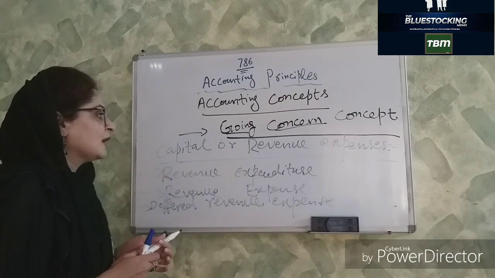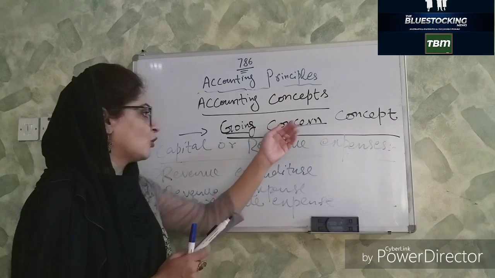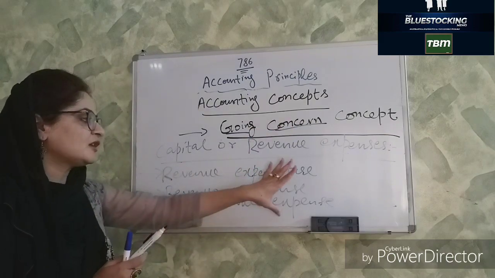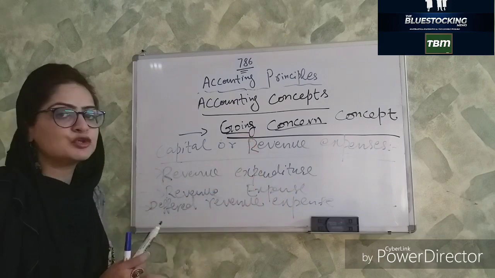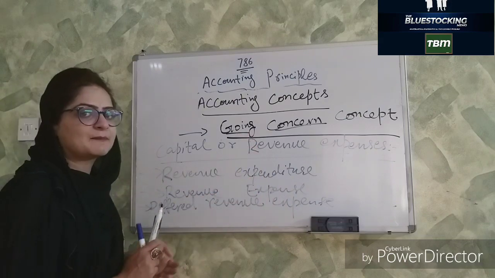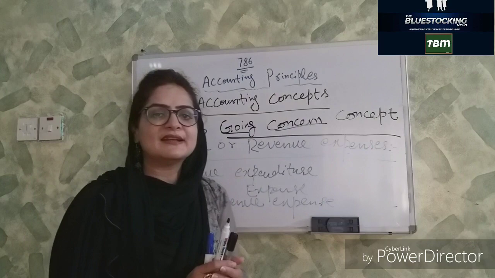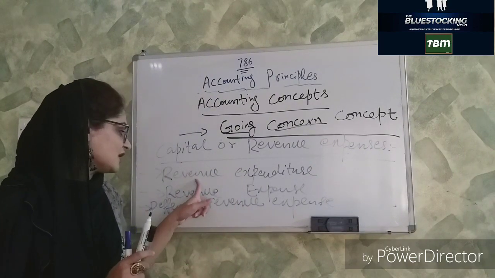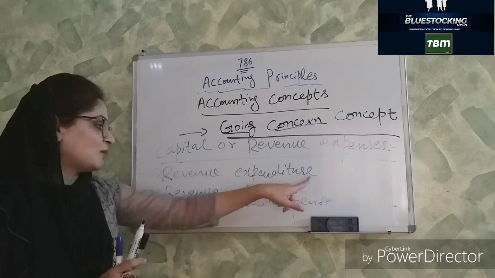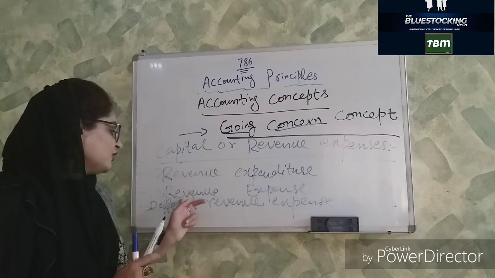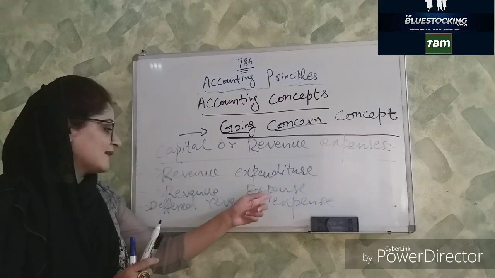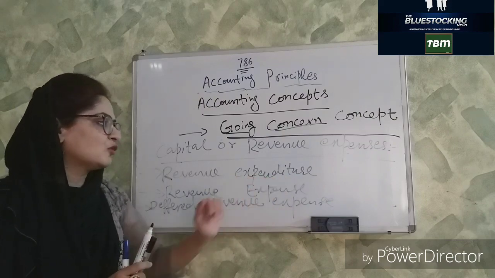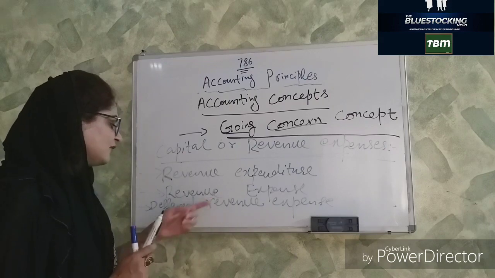But for clearing the concept of going concern, I would tell you today the revenue expenditure. Expenditure means a big expense. In Urdu, you could say बड़ा खर्चा. If you incur a big expense in business, to run the day to day affairs of the business or anything like that, that would be expenditure. And if we incur any expense, the exhausting period of that would be for 1 year, that is revenue expense.